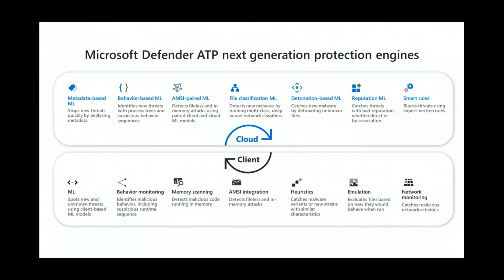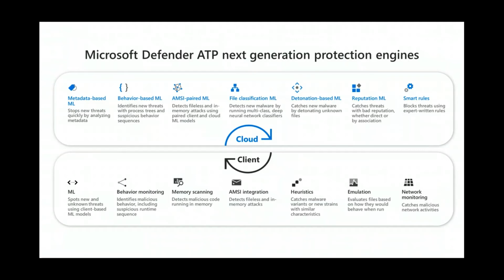I'm speaking about sandboxing, AMSI engines for script-based attacks, network monitoring, memory real-time scanning. That works together with the EDR engine and behavior analytics for the implementation of self-investigation and auto remediation operations.